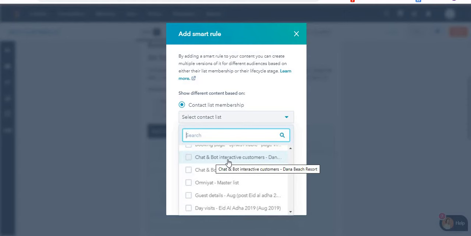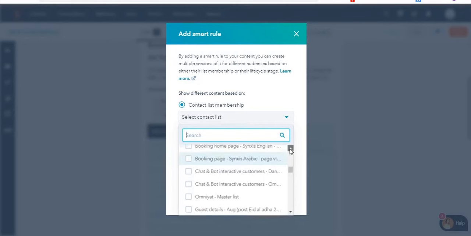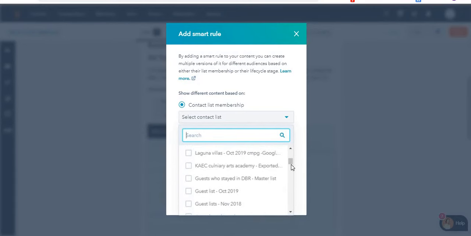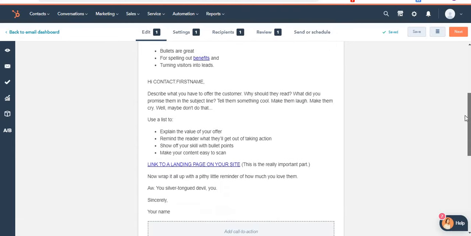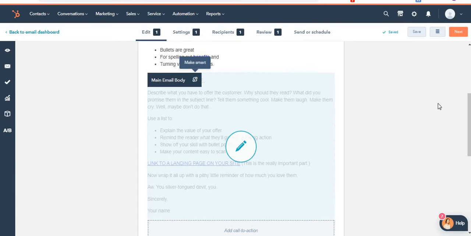And for someone who's already in my customer list, right, or somebody who's very close to booking a hotel room, right, and he left it on my booking page, his lead, which means that he was closer to becoming a conversion, right? The guest list, for example, these are lists which we prepare for a regular guest who has come to us somewhere previously, right? So I can again make smart content in the email body, right?